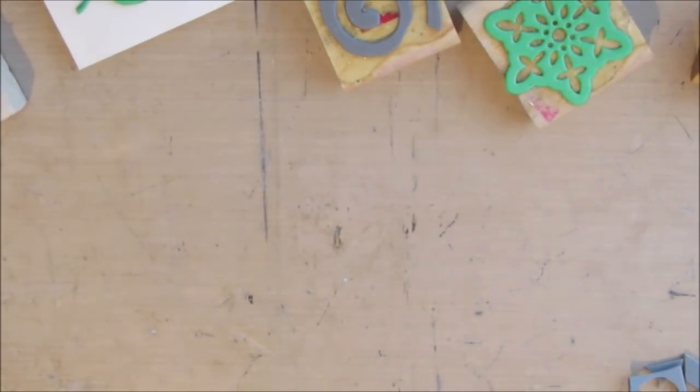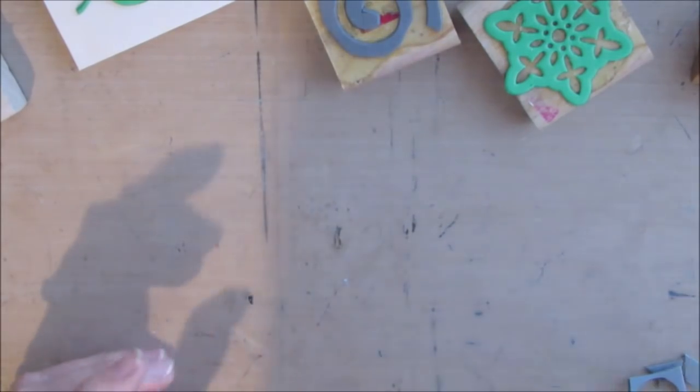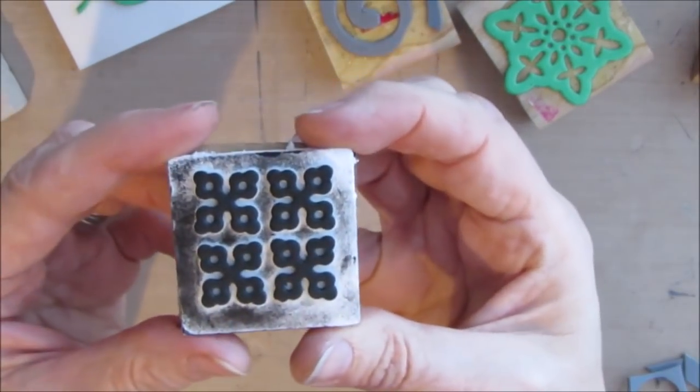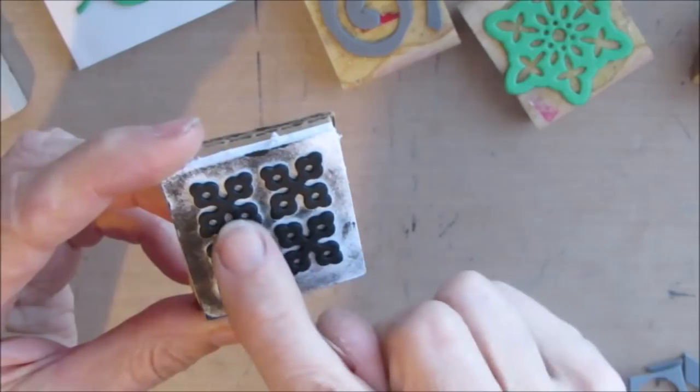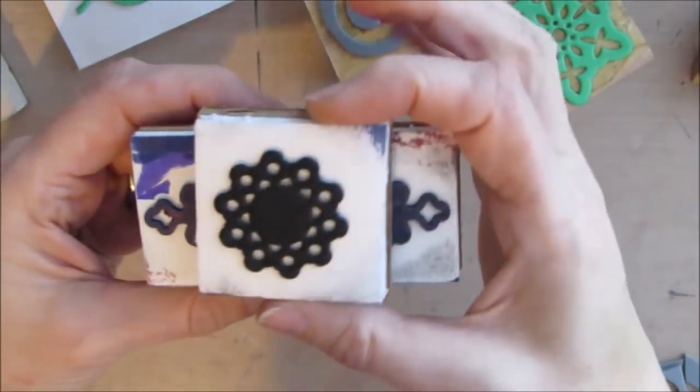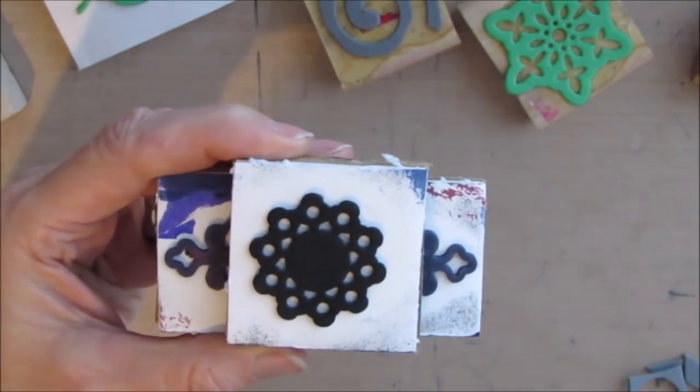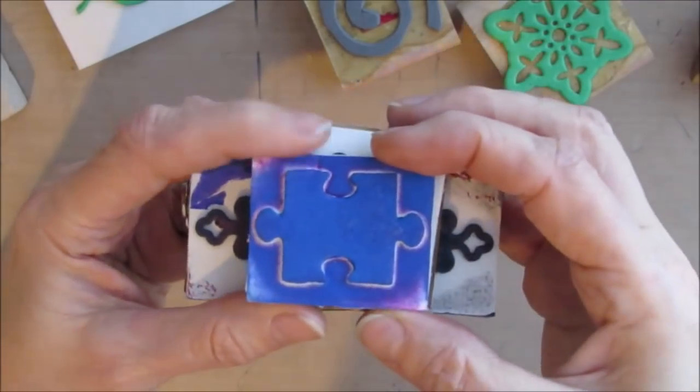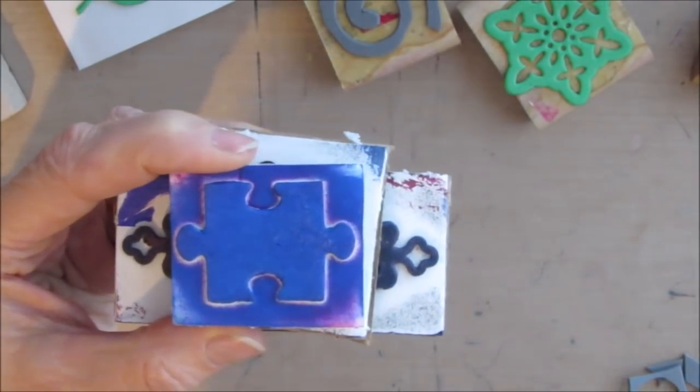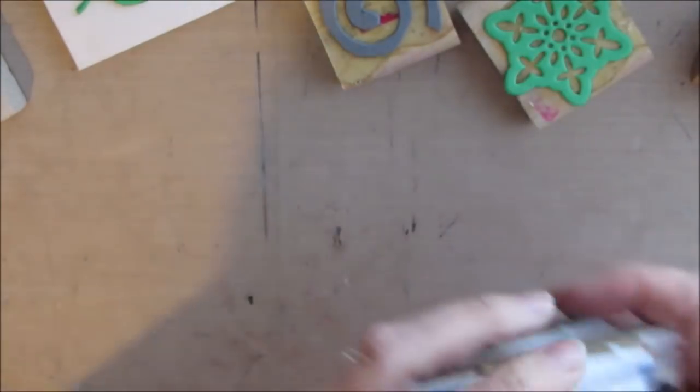Now, one of the things that I want to point and show you is I have bought this, it was in the Michaels bin and it was a couple of years ago and I haven't found it again. But what I did, it was a string of snowflakes and there was a string of holly. What I did is I cut them apart and I mounted each one on a separate one of these blocks. And you can see them. And this is perfect because when I'm teaching classes, I now have four snowflake stamps, not one. I have four holly stamps, not one. So that's one way to make it count. And then I took it off this block so I'm going to reuse this for something else. So here is another die cut and I just put four of them together. So we have that one I showed you. There's another one. I'm just showing you examples. So maybe it'll trigger something in you that says, oh yeah, a puzzle piece looks quite nice. I've used that one. And just an interesting pattern.